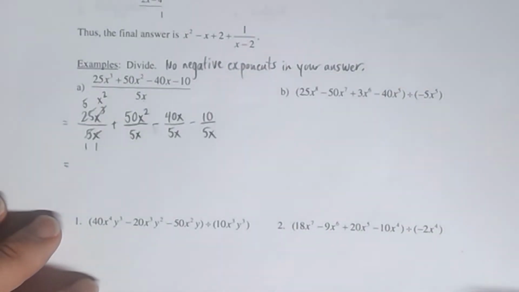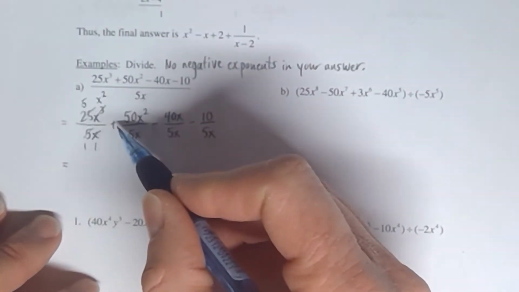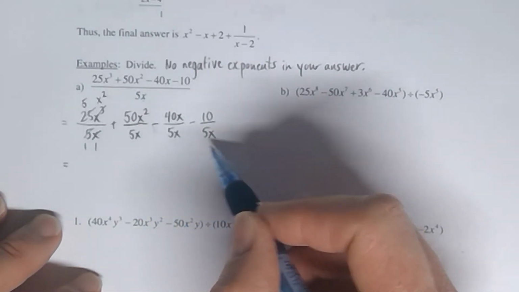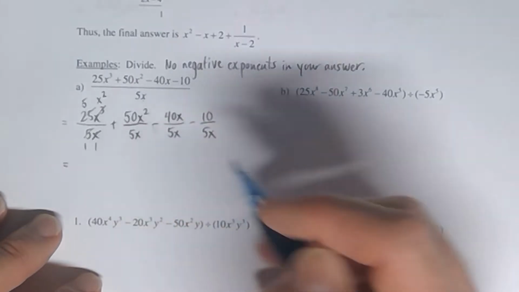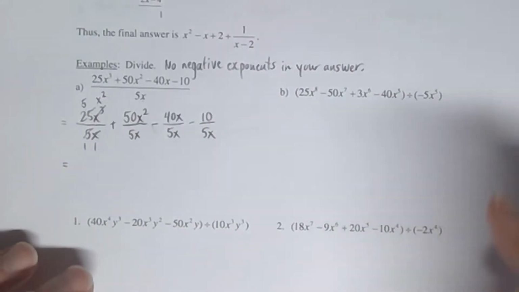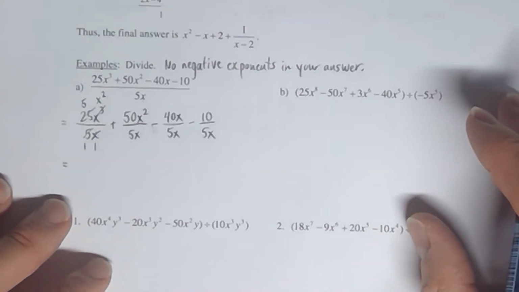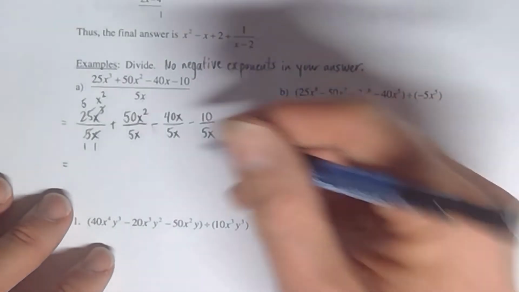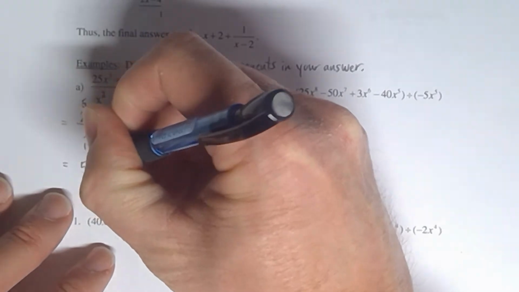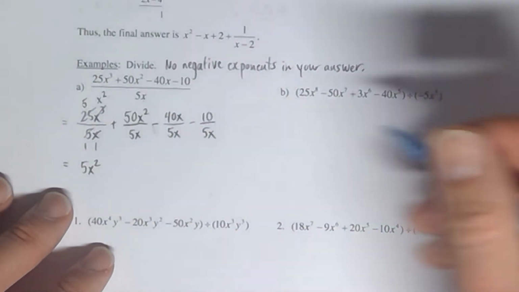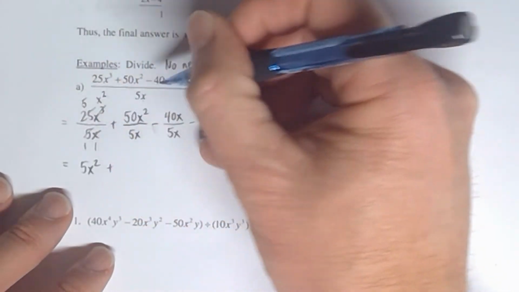Okay. Do not ever cross cancel though right here, because you're only allowed to cross cancel when you are multiplying fractions. We are not multiplying these fractions, we're adding and subtracting them, as you can see. So stay within the same fraction when you cancel and put the fractions in lowest terms, okay? What do we got here on this first one? We got 5x squared over 1. So you could just say 5x squared. Bring down the plus, and we're on our way here.